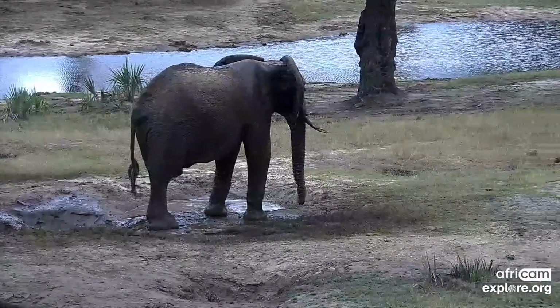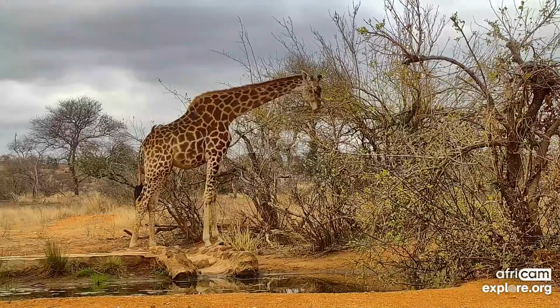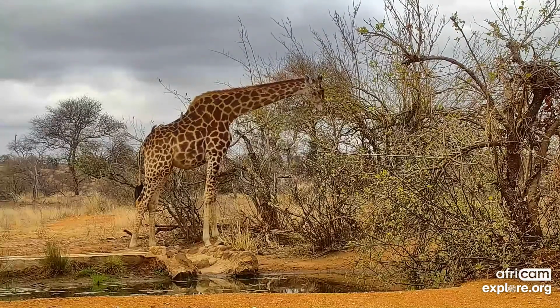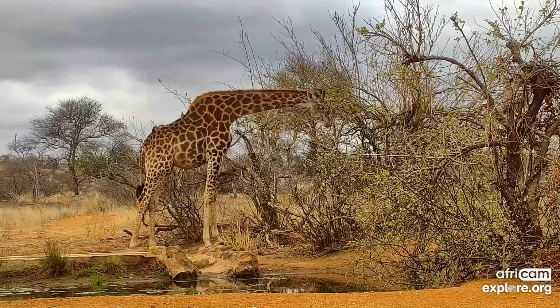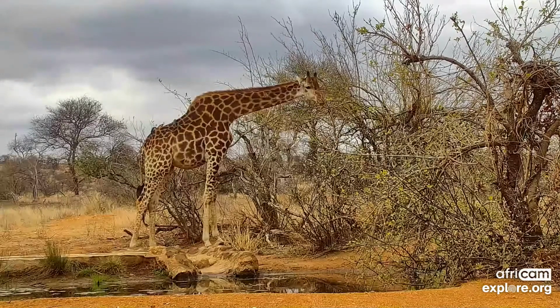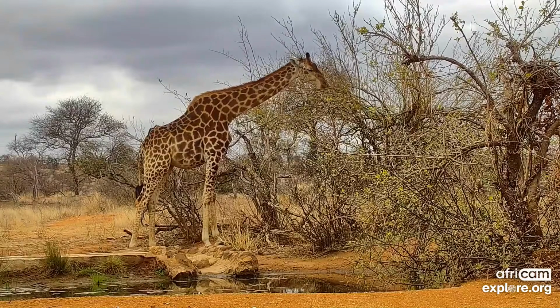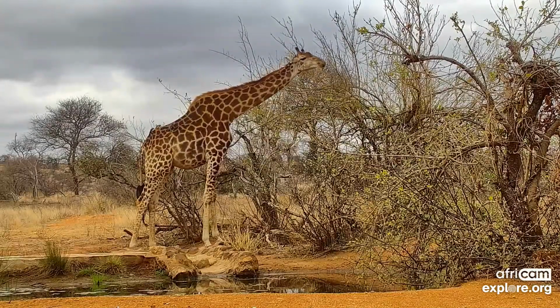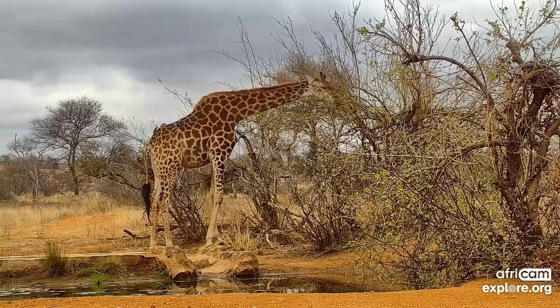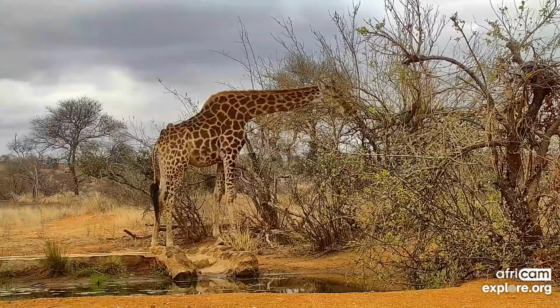But let's head on over to Katmai. It looks like we've got, well, we certainly had a couple of giraffe around. There we go. Thank you, madam, for cooperating. Here we have what looks to be a beautiful adult female giraffe, with her skinny little ossicones on the top of her head. And of course, the lovely black tufts of hair. The male's ossicones are significantly thicker. Yeah, that's one of the easiest ways to tell them apart from their female counterparts.